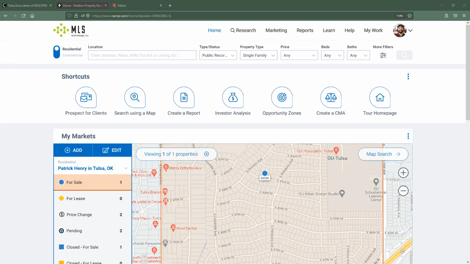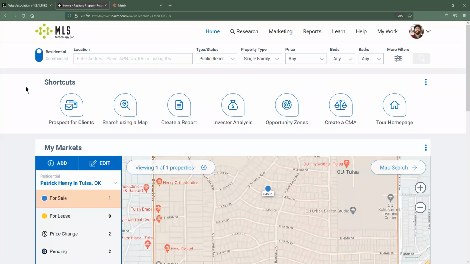All right. So again, this is a 2-hour long class. We're going to be trying to take a break at the top of the hour. So let's actually get started with what RPR is. Now, RPR is actually a tool that's been provided by the National Association of Realtors. What that means is that we actually have this tool available to us no matter where we are in the country. If you guys are in a different MLS or even in a different state, you'll still have access to information in that state and within that MLS's details about the listings that are available in the area, et cetera.